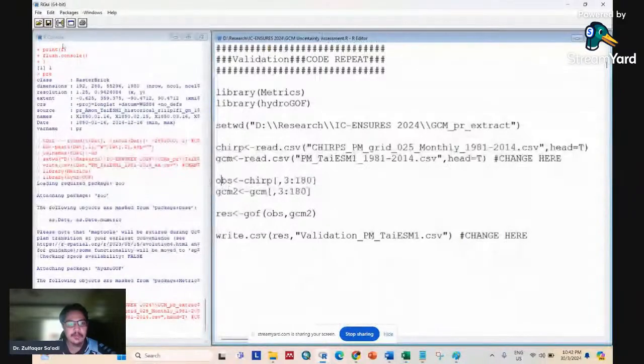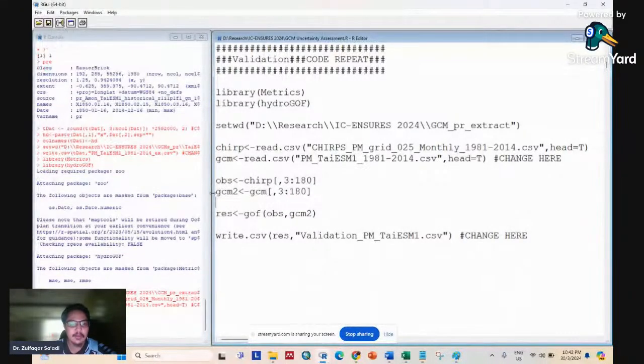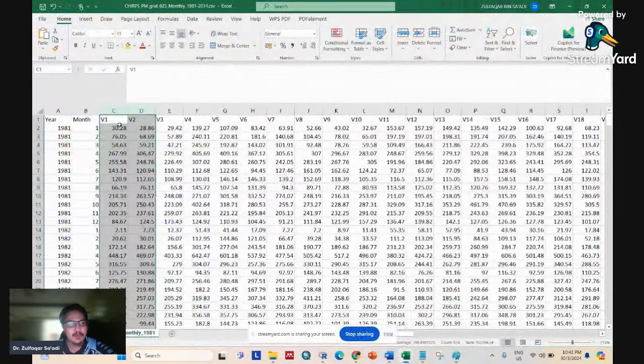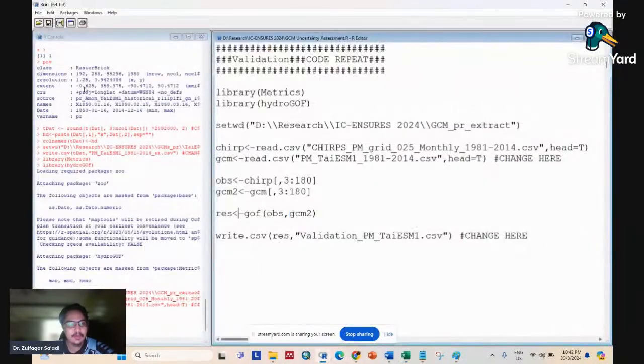This is for the observed data, and it is the same for the GCM. After that, we run the function GOF to get the statistical performance result. This code compares the observation, CHIRPS, and the GCM. It will compare the statistical performance of grid V1 with grid V1 of the GCM. So after that, we run this one.